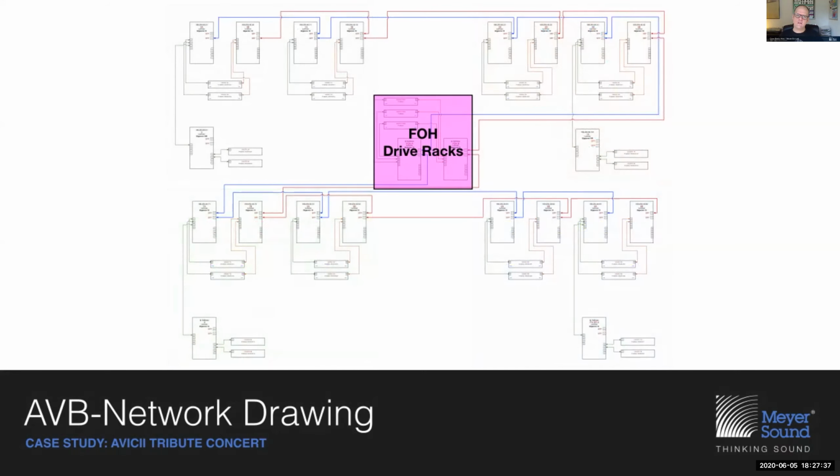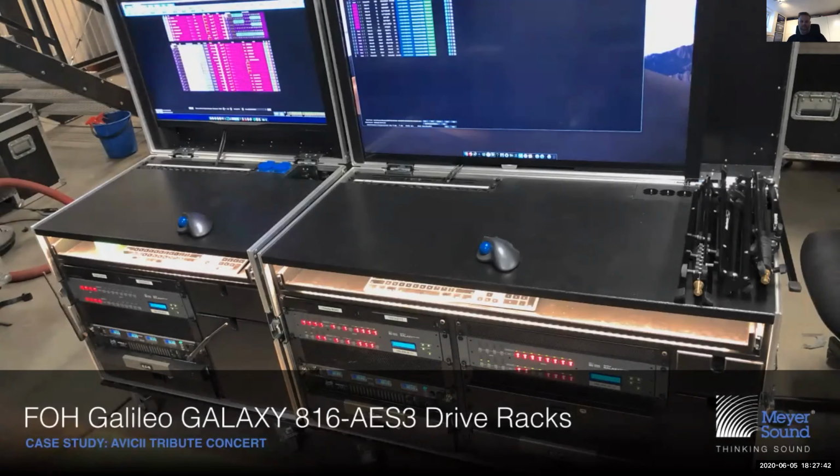Maybe we should zoom in a little bit. Why don't we start with the front of house drive racks? Yeah, Anton, this is the front. I was just about to ask, can you tell us what we see here? Because it looks very interesting. Maybe Anton is better at explaining what this is. This is Wright Group's front of house racks in two versions: one with two Galaxies in it and one with one, and radio mics for aligning and tuning the system, and everything you need to make a show happen.